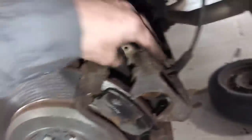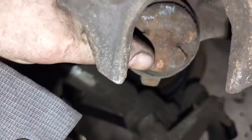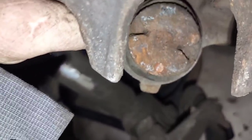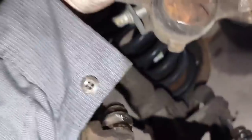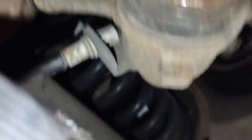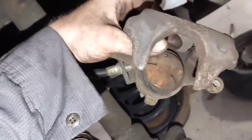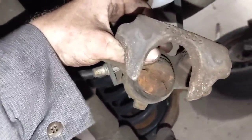Another thing I noticed is this guy doesn't have this clocked properly. You can see that spot right there where it's been contacting the back of the brake. It's clocked completely wrong - these channels need to actually open up with the top right here and the bottom down here. With that little tab they need to line up - that's how they go back on. So whoever did this brake is an idiot. She tells me it's a guy at this independent shop down the road that her husband took it to.